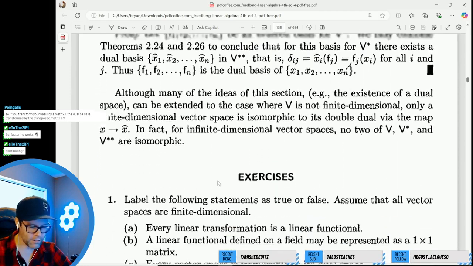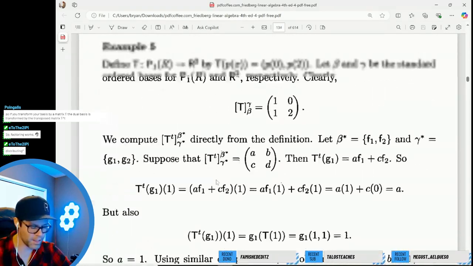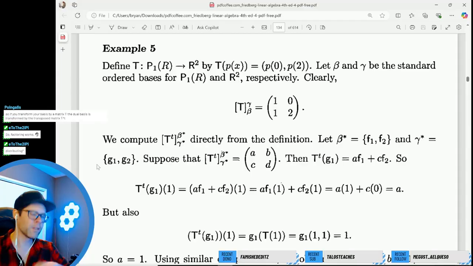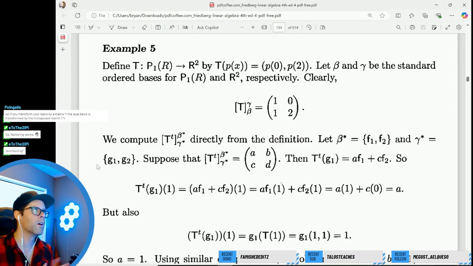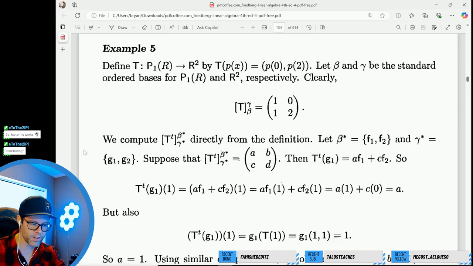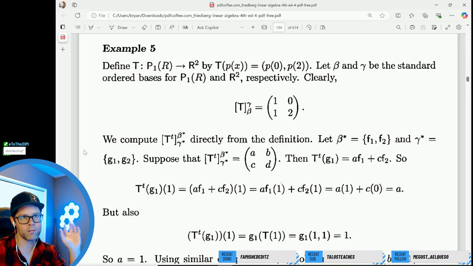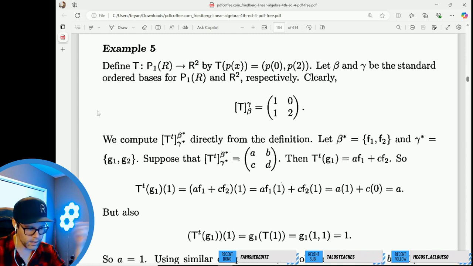Let's take a look at an example, because I'm a little curious. I'm going to end probably on example 5 with the discussion today. And I'll leave the rest of the chapter for the reader, but I think I see now why they want to talk about the dual space. They want to talk about it as a nice generalized way to think about why we care and where matrix transposition comes from. Very similar to how we talked about composition of linear transformations being a driving factor for matrix multiplication, and how we talk about inverses of linear operators being a driving factor for matrix inverses. Here, the driving factor for transpose apparently is this dual space problem, which is really interesting.